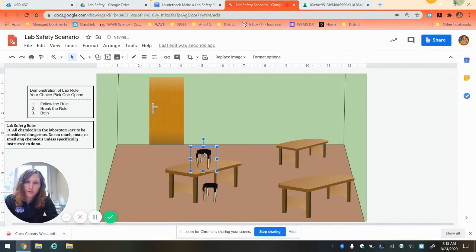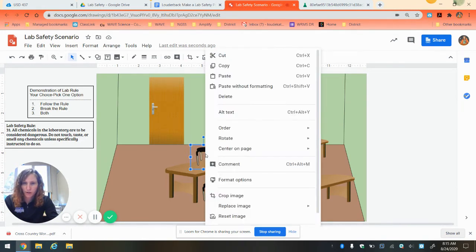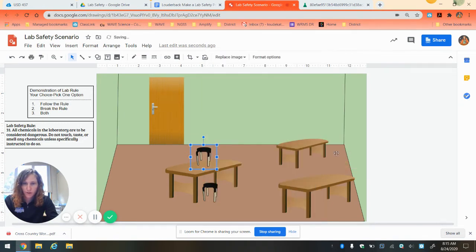Again, I'm going to click on the corner here, bring it down. All right, so notice I've moved the stool over here on the table to be on the other side. Again, now we have to keep things socially distanced, right? But it looks like it's sitting on the table, and I don't like that. So if I want to change that, I'm going to right click, select order, and I'm going to click send backwards.